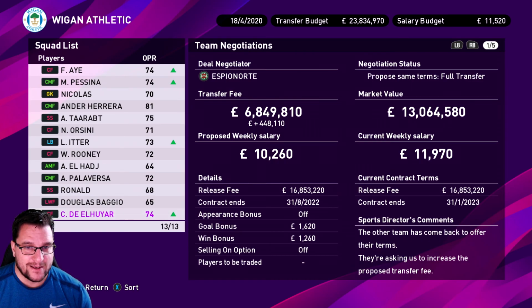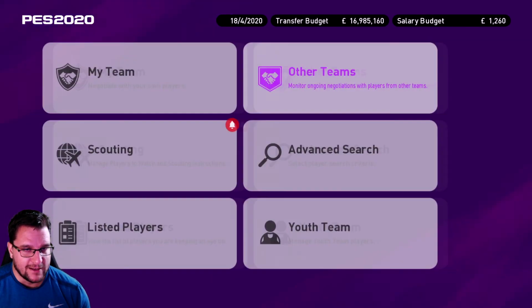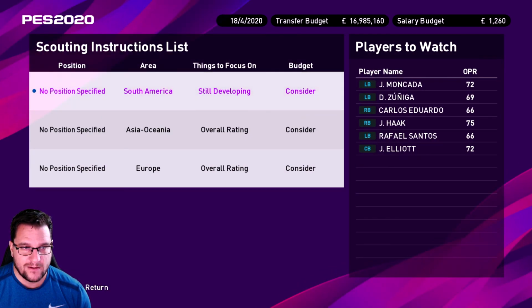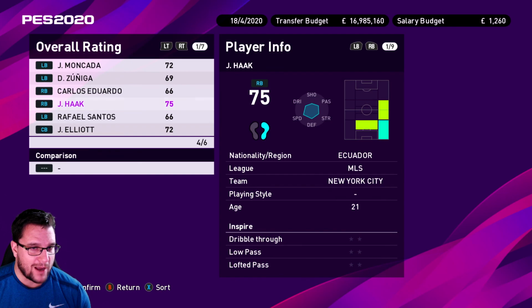Salary's a lot, isn't it? I mean, let's just go for it. Let's just go for it. You don't risk it, don't get a biscuit. So we'll go for that. Into the scouting then. And our scouts have been as good as Stevie Wonder in a brothel house. So let's... they found Hack, didn't they? Which is a right back, which could be useful.